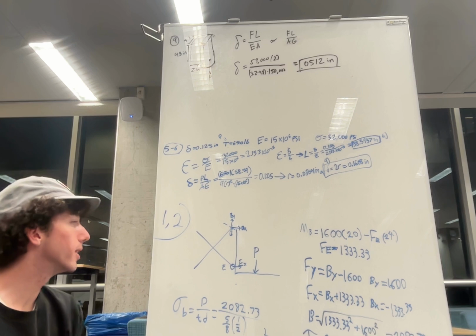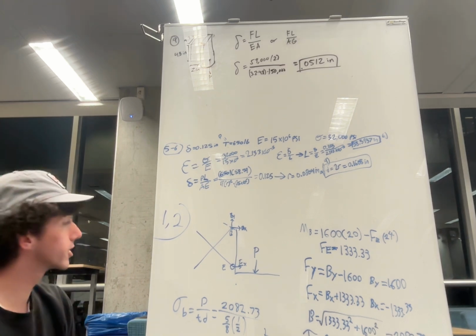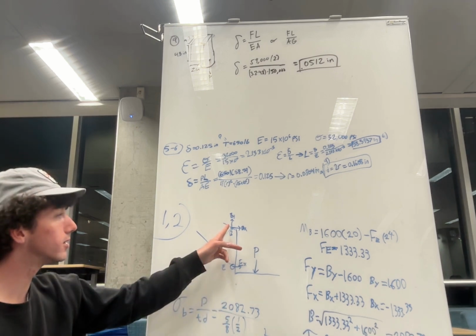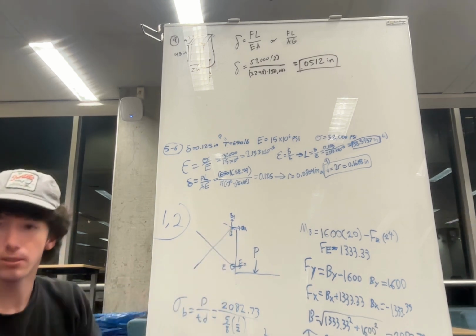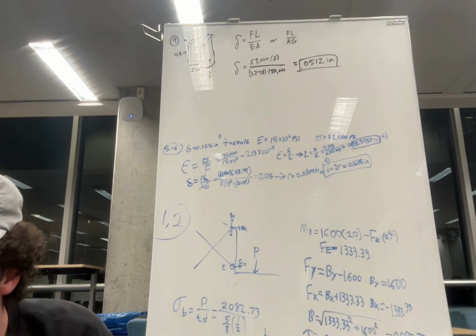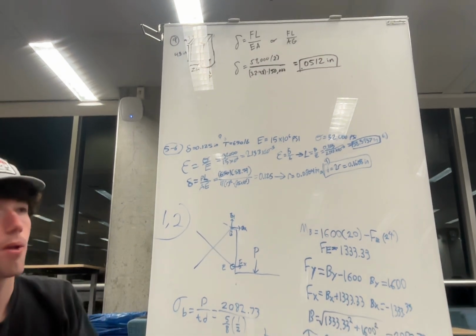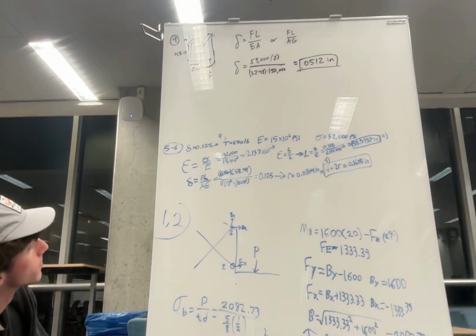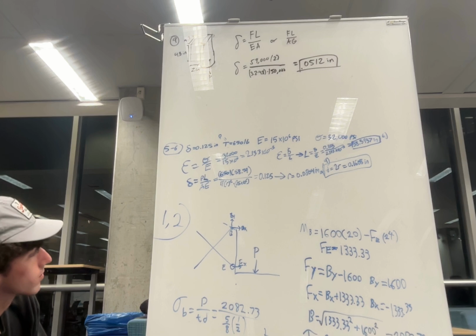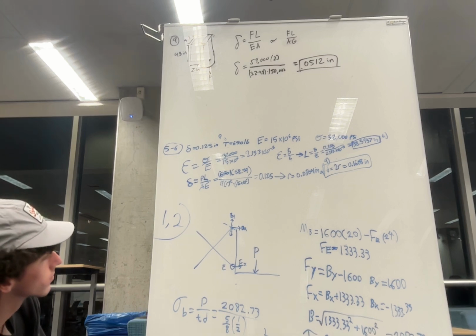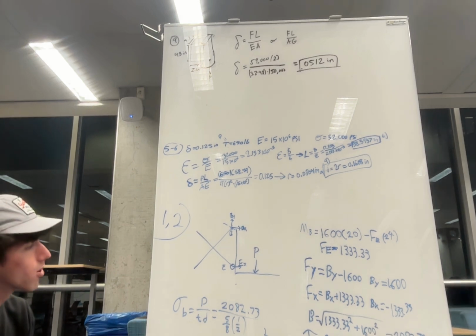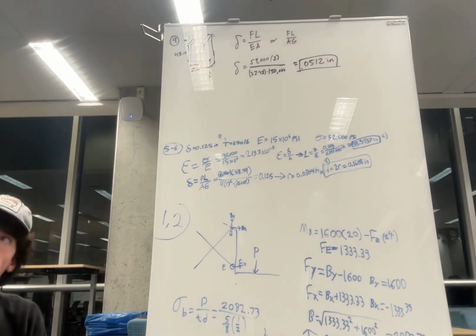Well, it wouldn't be helpful, or at least off the top of my head it wouldn't, because if we took the moment at E, you'd have 2 unknowns. Well, actually, no, B would cancel, maybe. I think it would actually objectively be better to do the moment at E. It's a little bit fewer steps, because By would be in line with the line of action, so you'd only solve for Bx, and you only need the forces at B. We don't need E, so solving for E is a little extraneous. I think I did take the moment about E. That's what I was asking. But any method you use to get those numbers, we get the same answer.